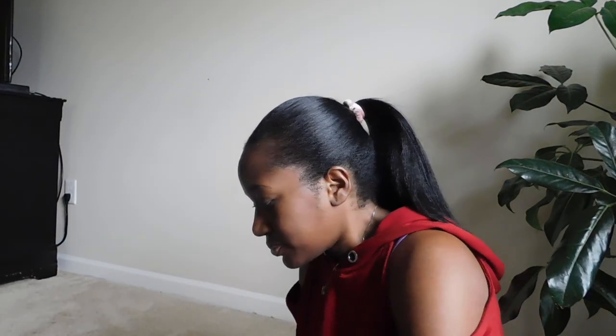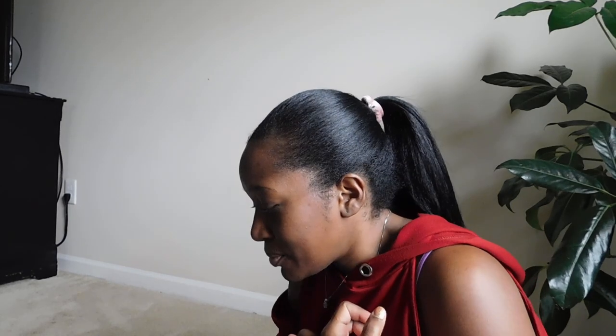Next row, we have the OG. Let me tell you something. Morphe, I feel like I don't know who's the owner of the company, and I don't know who's behind all these names. But I feel like they have a little flavor. And I'm loving it. Thank you for these colors. Thank you for these names. I love a good name. I mean, not that it makes the product, but a good name behind a great product makes an amazing package.